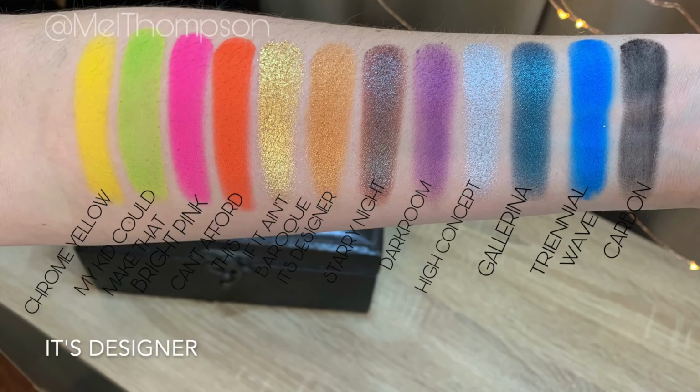palette like this. So the shades that we have in here are Chrome Yellow, My Kid Could Make That, Bright Pink, Can't Afford This, If It Ain't Borrow Q, I'm not sure how you say that. It's Designer, Starry Night, Dark Room, High Concept, Gallerina, Terrestrial Wave, and Carbon. You knew they had to throw Carbon in there somewhere.